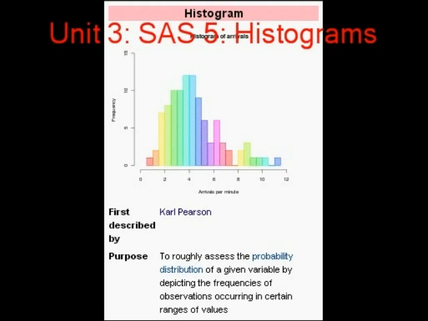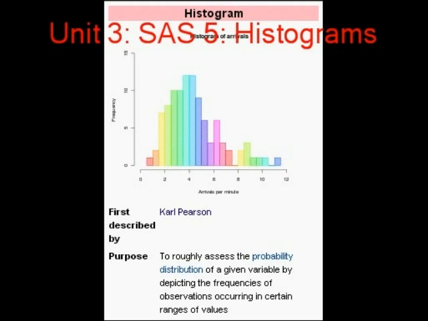Now, a lot of people relate this to bar graphs, but I'll show you a bar graph and then I'll show you a histogram, and then you're going to be able to tell some differences. Now, histograms were created by this person named Carl Pearson, and he created these just to assess probability distribution, because as you can see, this histogram is not unique, but what it does is it measures how something shows up, how often, and I'll go more in explanation of what I'm talking about. It's more about a variable and how frequently that variable shows up within a certain range of values.